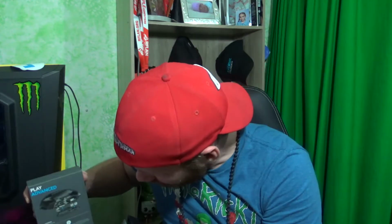Right, now what? Please tell me the rest of the stuff is in here, because I haven't opened up the rest of the box yet. I'm hoping the rest of it's in here, because I think there's stuff missing. It looks like it might be. Yes, oh, thank goodness. Another Logitech sticker. Yeah!